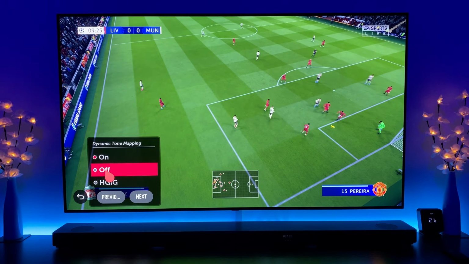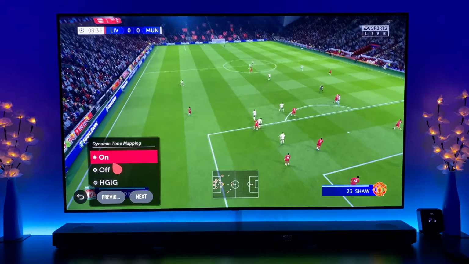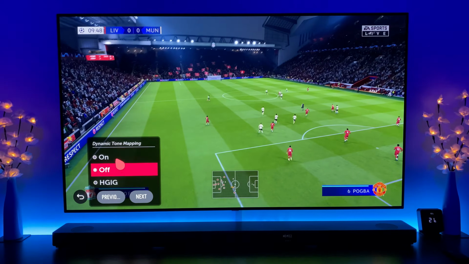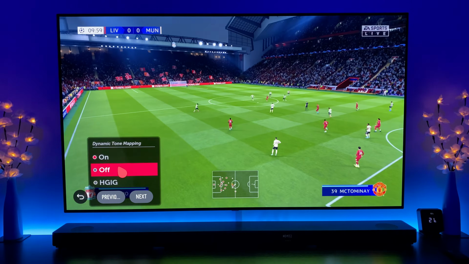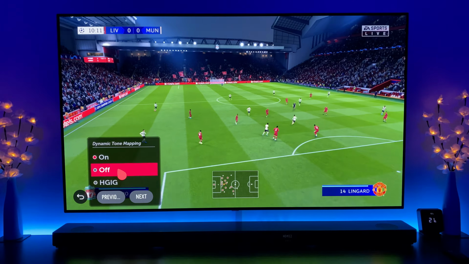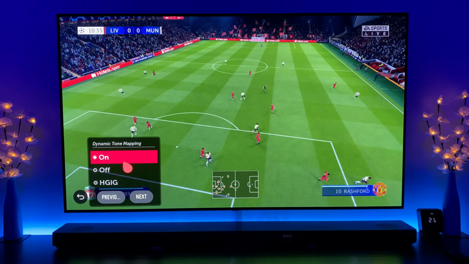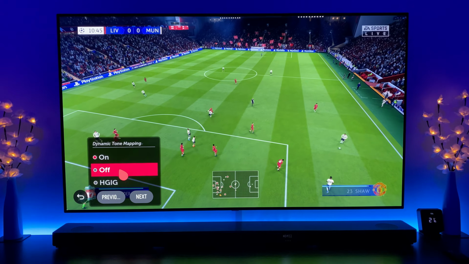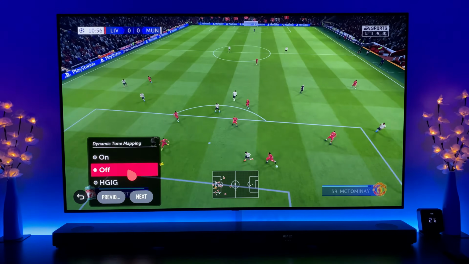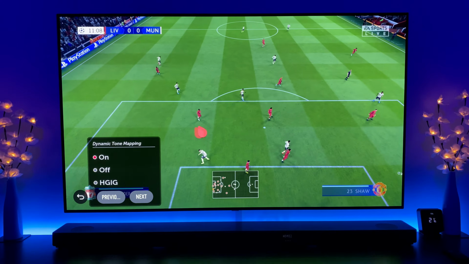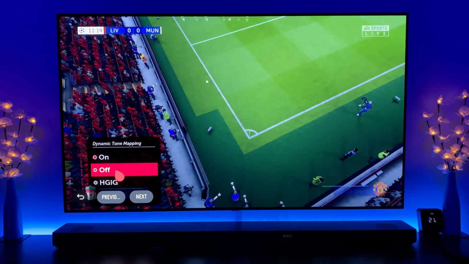Personally, with this particular game, I would probably suggest having dynamic tone mapping on. It does give a bit of extra vibrancy without being overboard and blowing everything out. Also, this is one of those games where, in terms of player shadows and things like that, it just seems to clean up the picture quite well.